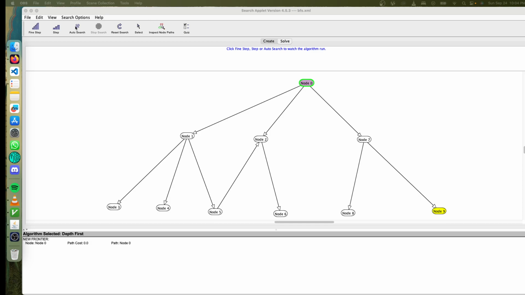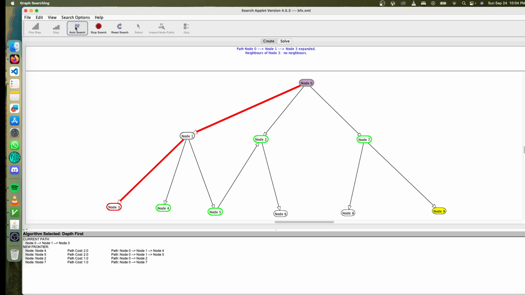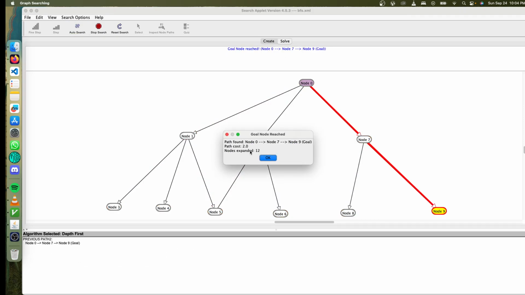Let's see. As you can see, nodes expanded are 12, and the path cost is 2, because just to make things simple I set each vertex's cost to be 1.